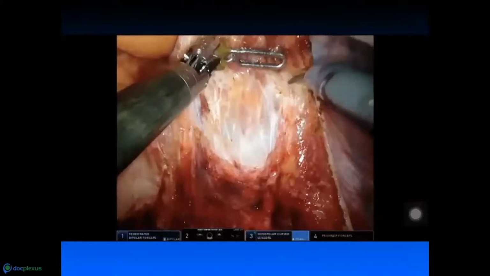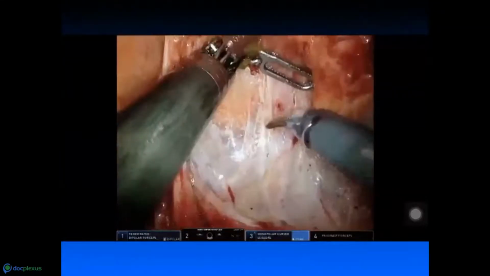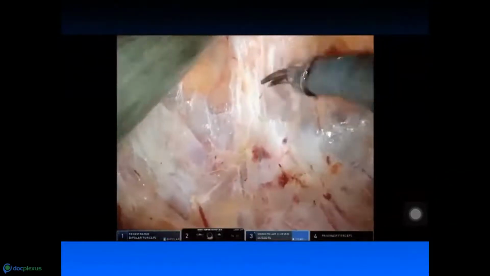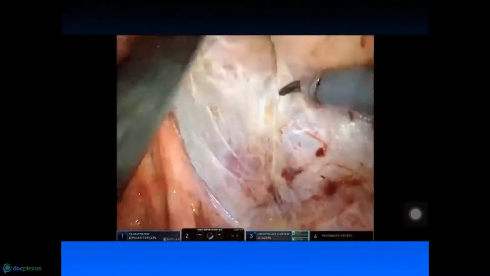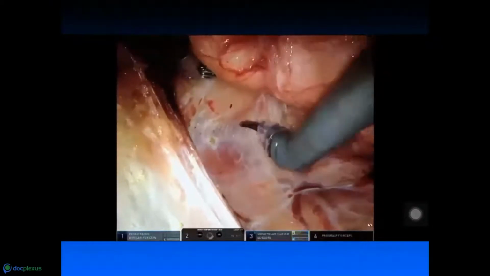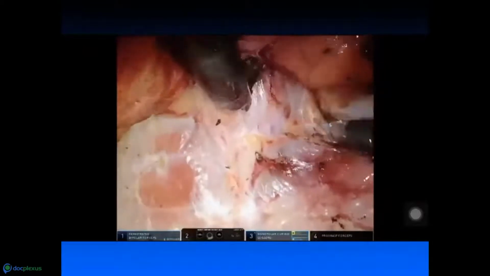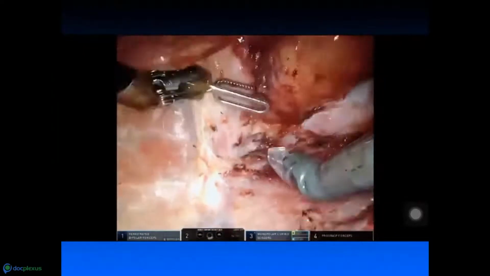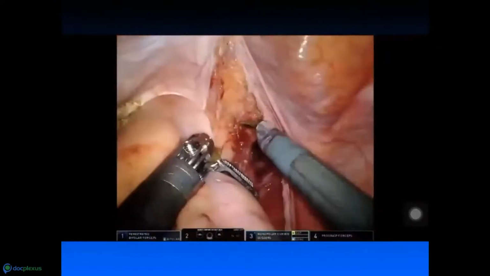Now this is an example of a standard TME. We'll concentrate on the pelvis. You can see good views, good control, and the dissection goes well. You can go as deep as possible if the camera is in your view. You go down to the pelvic floor till you see the levators. And you can see the V of levator, see the intersphincteric planes. A 30-degree up camera also gives us good control. This is important in high BMI patients.